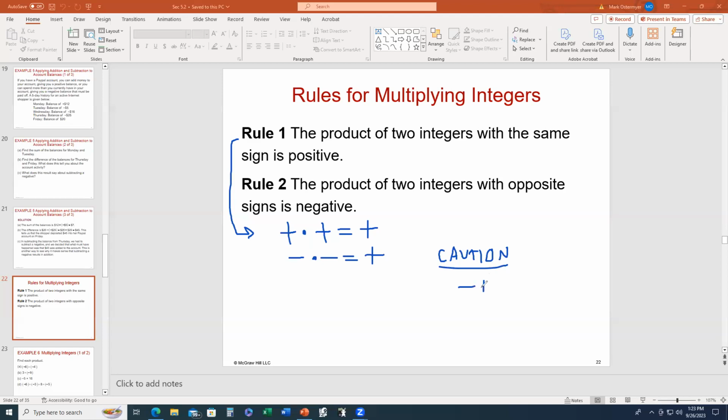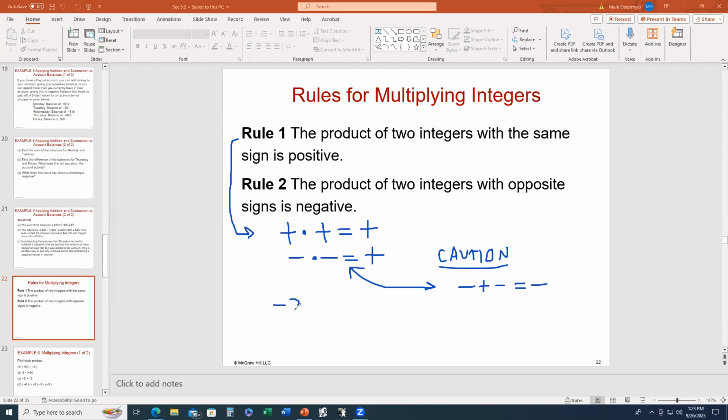A negative plus a negative. A negative plus a negative is always a what? Negative. But a negative times a negative is always a positive. Try not to cross these wires. Okay? Got to keep those separate in your mind, ladies and gentlemen. They're totally different. A negative times a negative is always a positive, but a negative plus a negative is always a negative. Always the case. That's what rule 1 is saying.